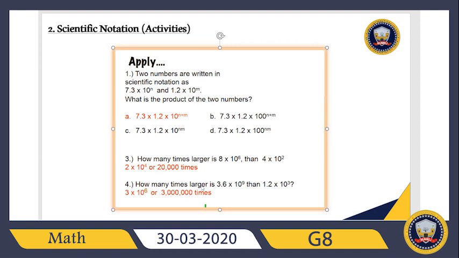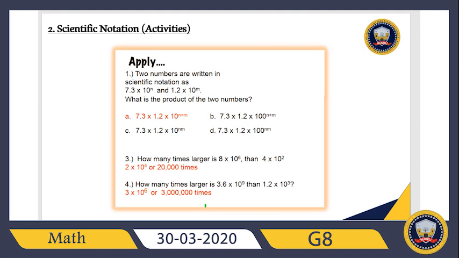Also, when you are speaking about comparison, you can also write it in standard form. So how to convert to standard form again? My power here is 6, so the decimal point will be moved 6 places to the right, meaning 6 zeros will be added. So this is 3 million times. So this number is larger than this one by 3 million times.